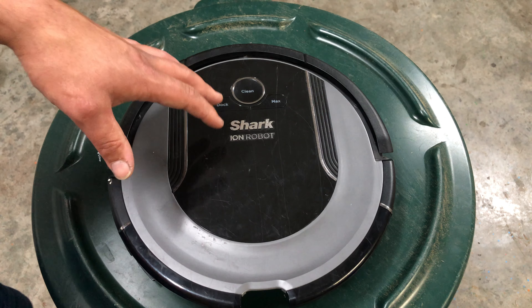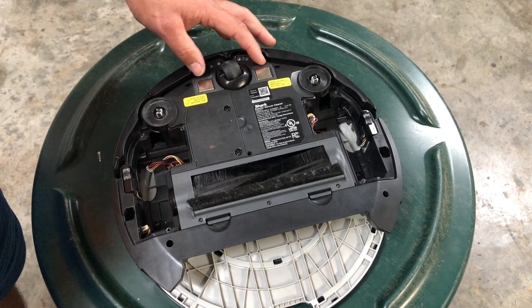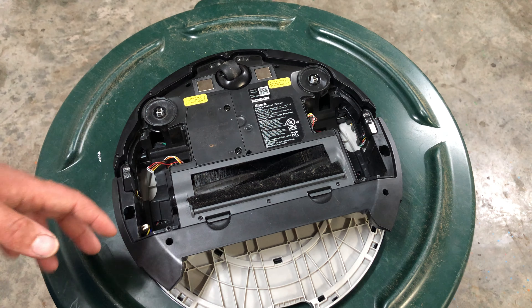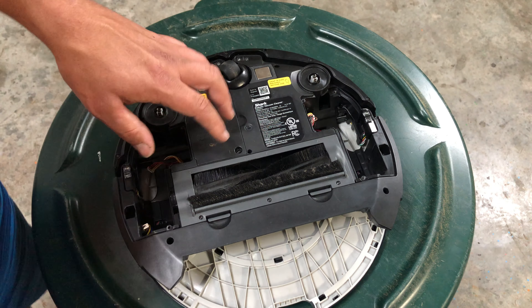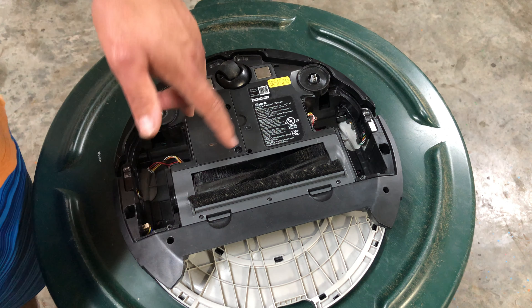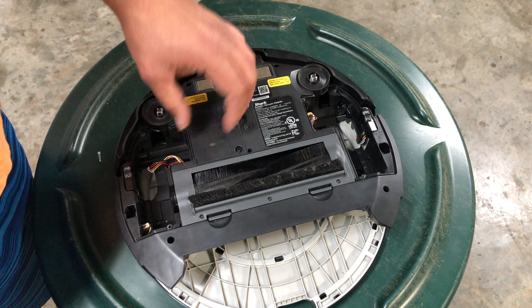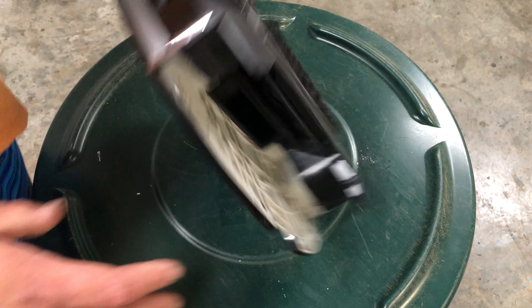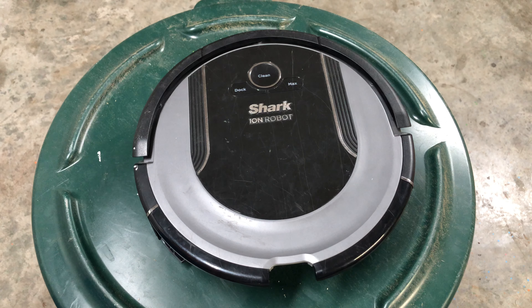If it's not charging, leave it there and see if it picks up charging after a couple hours. The charger could be bad, the contact pads could be bad, the contacts on the charger itself could be bad. If it starts charging and you pull it away and it dies immediately, the battery is bad. Two Phillips head screws — one depending on the model — pull the cover off, pop the battery out. I have used batteries in good condition at 80-plus percent for about twenty dollars plus shipping.